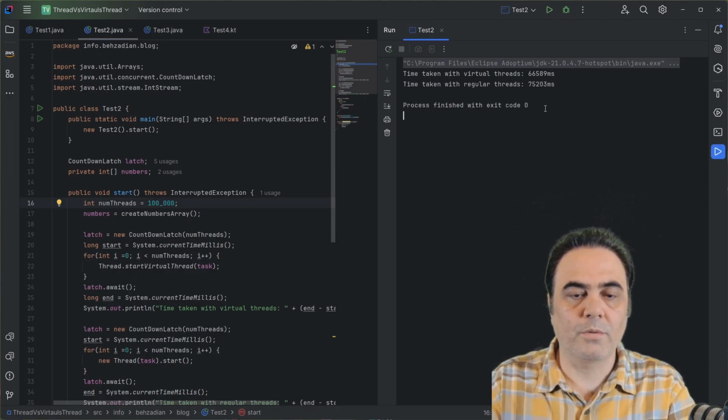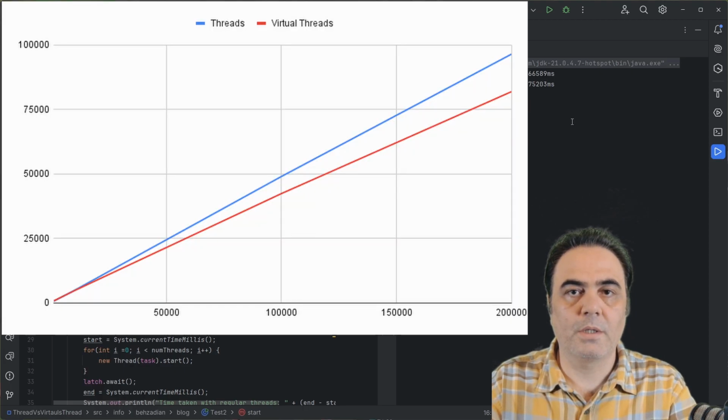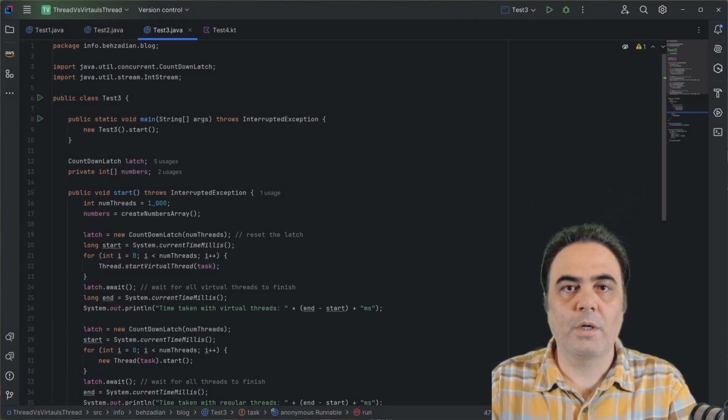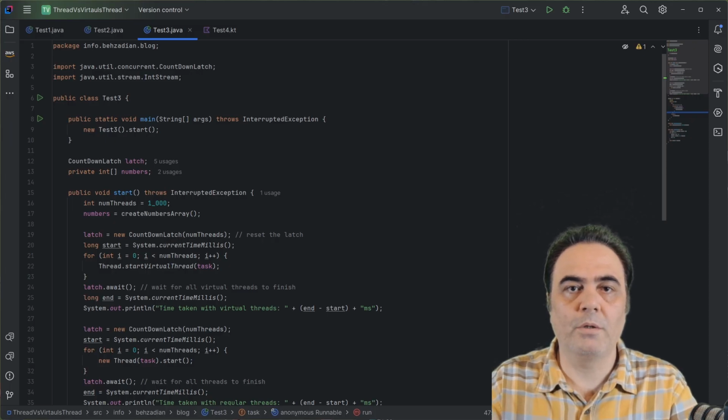And for 100,000 runs, as you can see, the execution time for virtual threads is 66 seconds, and for the threads, it's 75 seconds. Still better performance for virtual threads, but not so much difference. I continued this test with more tasks, and this is the results. In the third test, I have changed the test, so instead of copying an array, that was a memory using task, I want to calculate the number of palindromic numbers in an array with 100,000 items. A palindromic text is a text that is equal to its reversed.